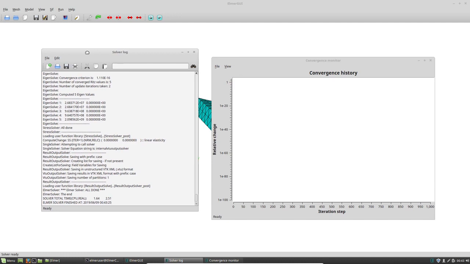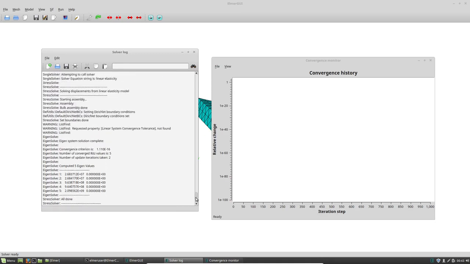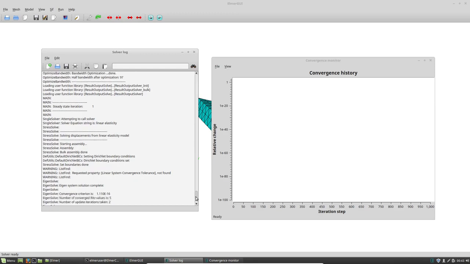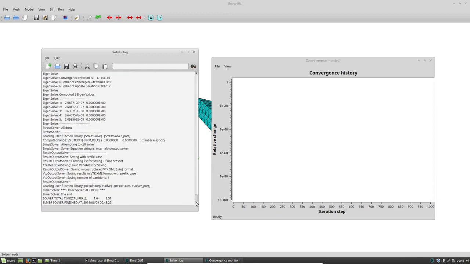And it actually already finished, and the convergence history window we really don't have a plot to show because we only do one nonlinear iteration. Covering the log, and yep, that's it. It is already done, and this is already part of the solution we're searching for.